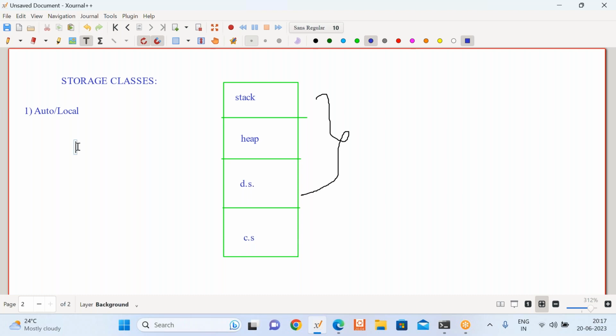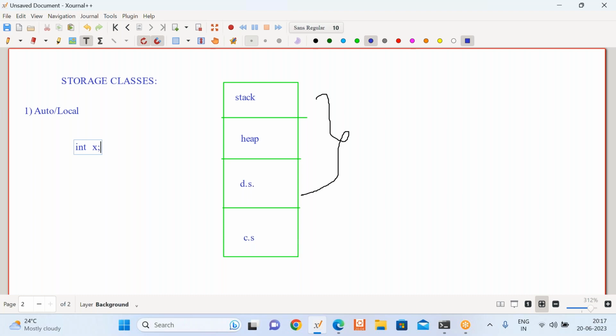We never use the auto keyword before it. When you declare a variable inside a function, we never use the auto keyword. Generally, when you declare int x, by default it is nothing but signed int x. Why are we not writing signed? We are not going to use signed there. By default it is signed.